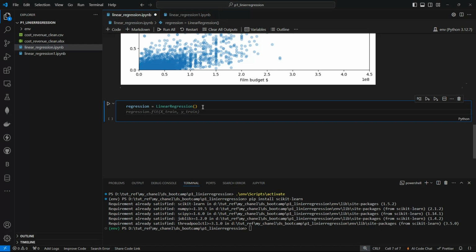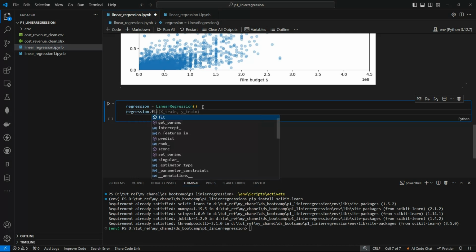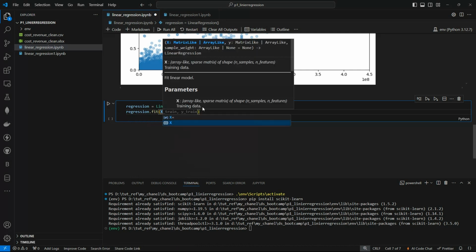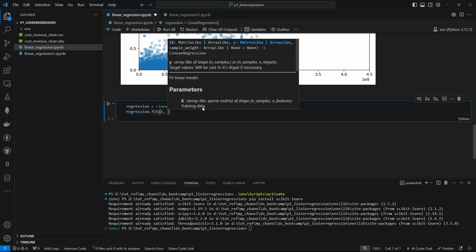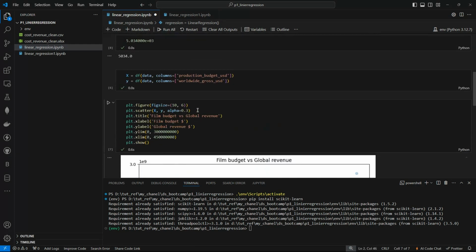Now I'm going to feed my data frames to the regression, that is, feed the x data and y values. I already defined x and y initially: this is our data frame for x and data frame for y.